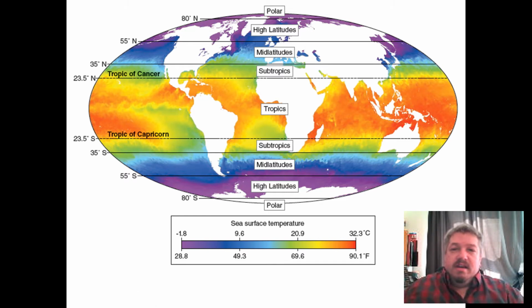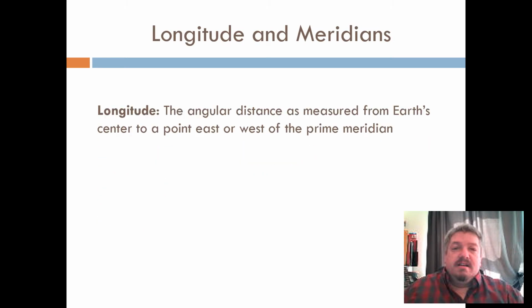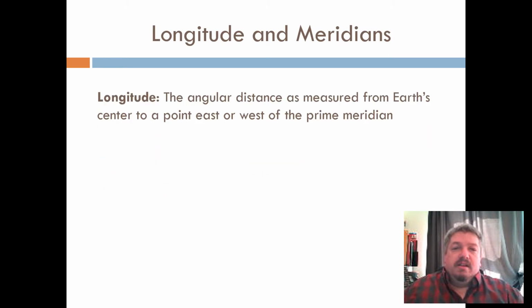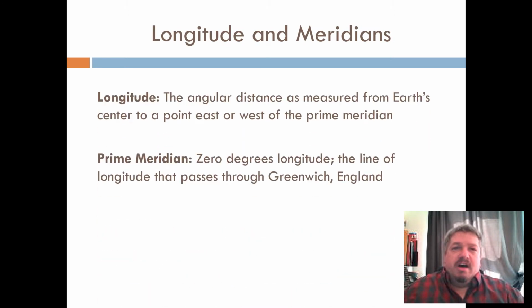The next one is the vertical axis, and this is longitude. And longitude is a measurement of east or west, starting at the prime meridian. So a longitude is a line that starts at the north at a pole, north or south, goes all the way around, back up the other side of the planet, completely encircles the planet, and it goes from North Pole to South Pole and back up. And that is a line of longitude.